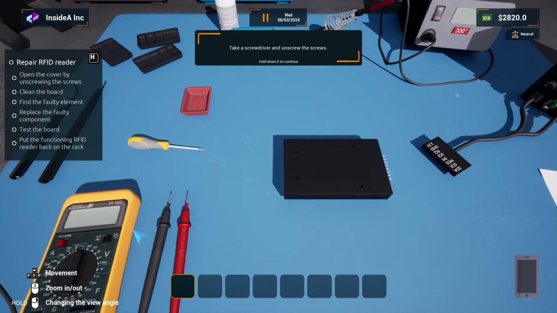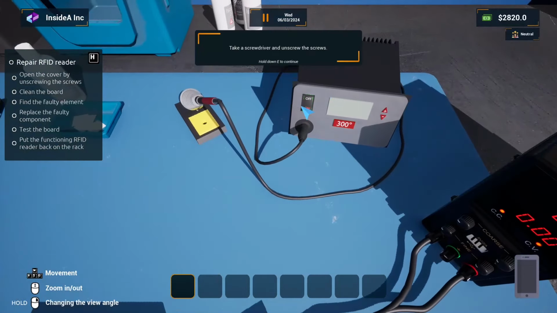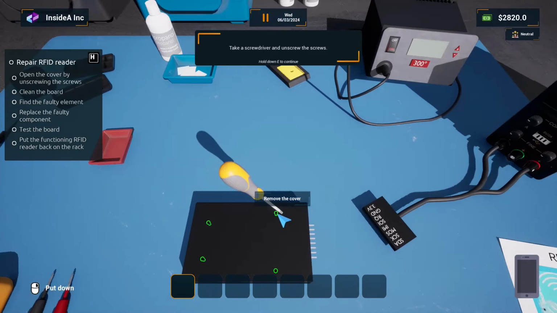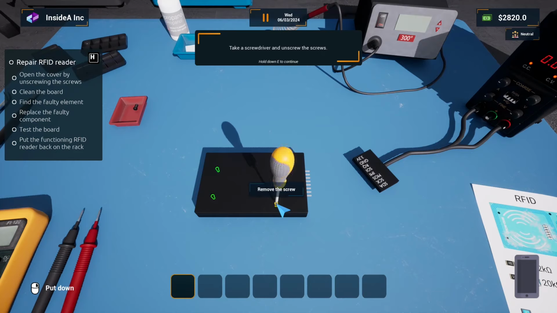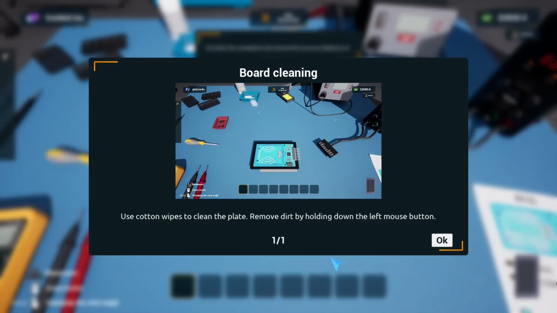Unscrew the screws. So we got a multimeter, we got testers, we got soldering irons, cleaning kits, all kinds of tools that we can use here. Obviously, we need to take these things apart. I do find the click boxes, they did update the game. When I did the tutorial yesterday, just as I was testing to see if I wanted to play it, they do seem to have fixed some of the click boxes.